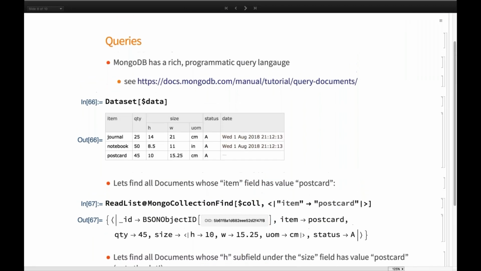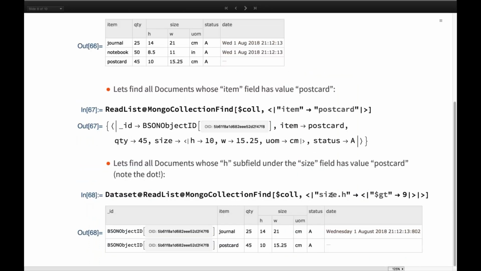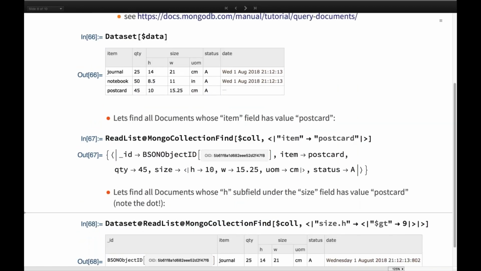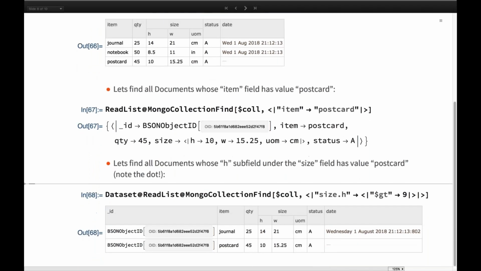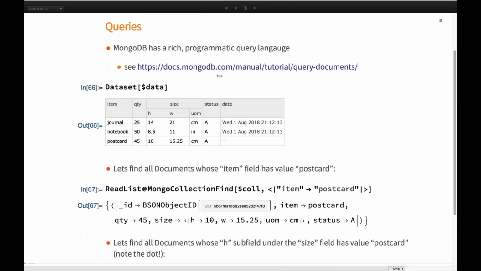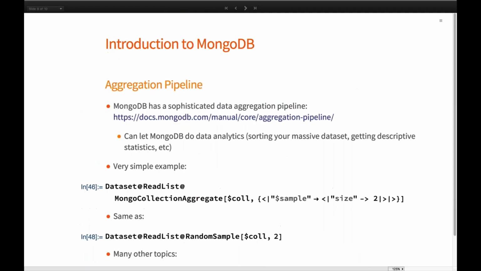Now, this language is very rich, and it's also quite convenient to manipulate programmatically because they're just associations. They're not some SQL string that you have to manipulate. They're just pure associations. So they're easy to construct, easy to add values, etc. And that's one of the main design philosophies of MongoDB, that it should be easy to programmatically query these things rather than having to write strings, which is nice to do by hand, but it's not nice to do if you're doing it programmatically. Okay, so queries, yeah, and you can read a lot more about queries. There's a very rich query language, very similar to SQL.